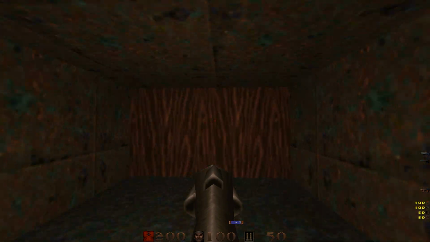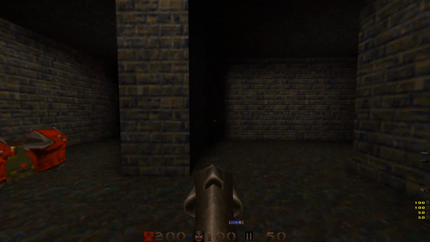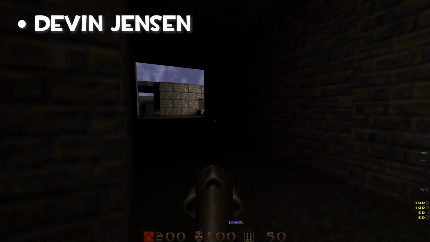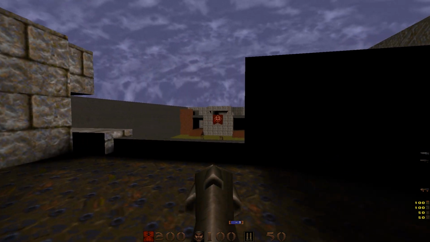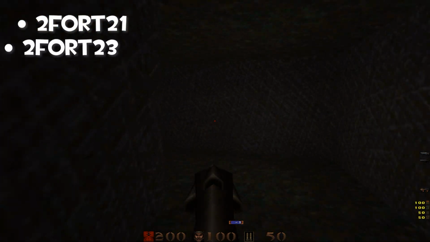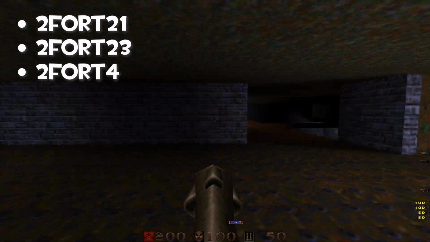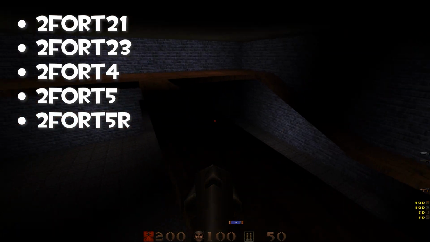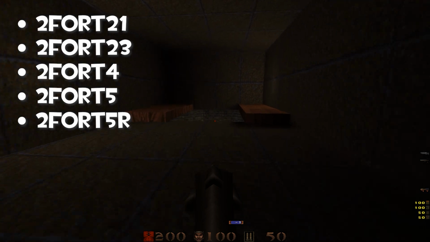Over the next couple of years after twofort's initial release, Cook, with the help of some other developers like Devin Jensen, would use gameplay feedback to update the map, releasing versions twofort 2.1, 2.3, 4, 5, and finally 5R, released a little over 2 years later in 1998.